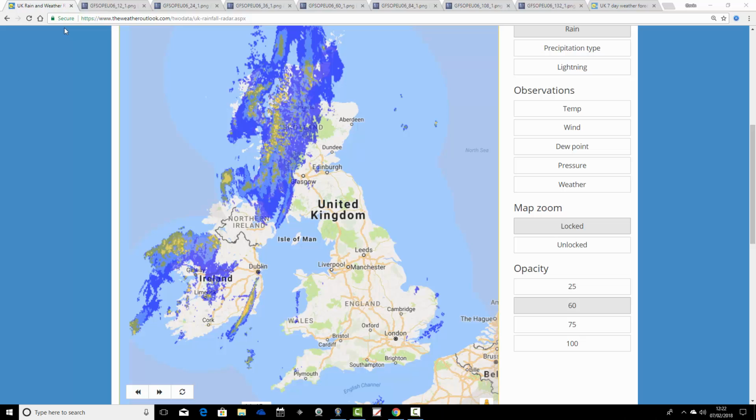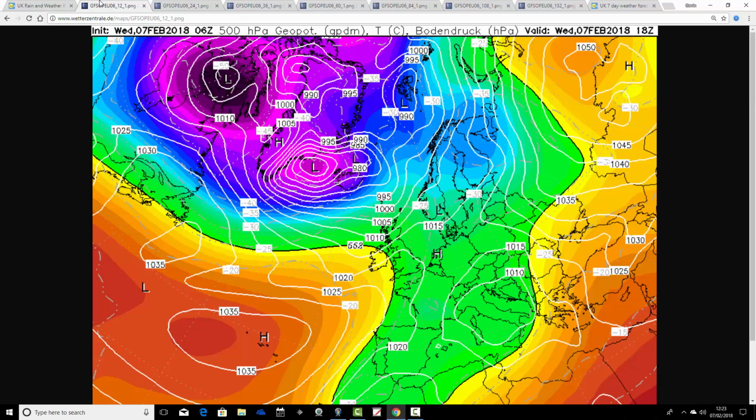So we'll begin by having a look at the radar picture. This is the latest from the Weather Outlook. It's been a nice, dry, sunny morning across many parts of the country, but up to the northwest we've got some cloud and rain setting in across the northwestern part of Scotland, also fringing into Northern Ireland. I've been asked by a few people who are watching from the Republic of Ireland to give them a bit more of a mention, so you can see that down over the Irish Republic there is a little bit of showery rain there as well, but most of the rain at the moment is to the north and to the west of Scotland. Otherwise, there are a few wintry showers down across the southeast of England.